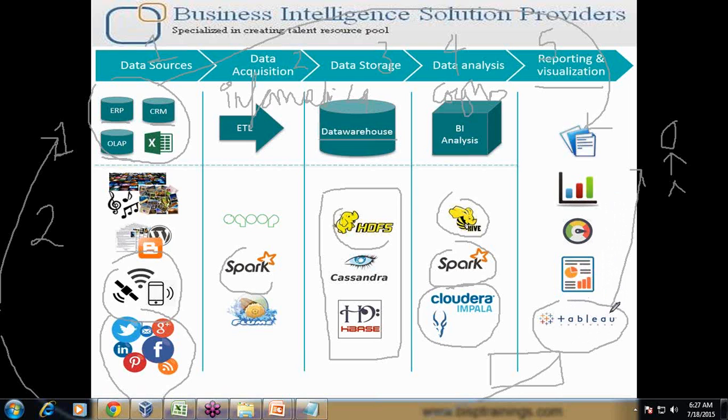Tableau has not been accepted so far as an enterprise reporting tool. It is gradually going to happen. So if you look at the customer profiling, most of the customers are using Tableau for departmental reporting and all. The new trend has come, which is still emerging: Tableau used for data visualization of big data sources. So this is what I wanted to demonstrate to you, the difference between conventional BI reporting and Tableau's role in the enterprise warehouse.